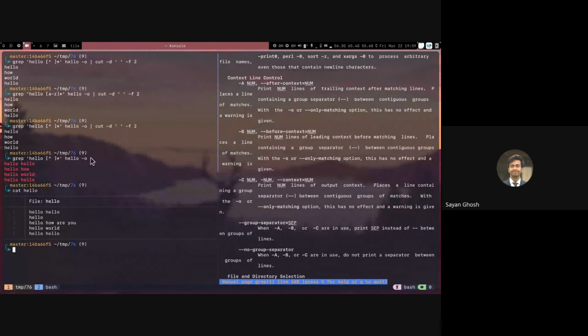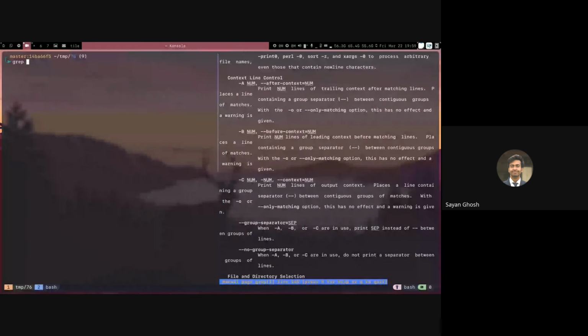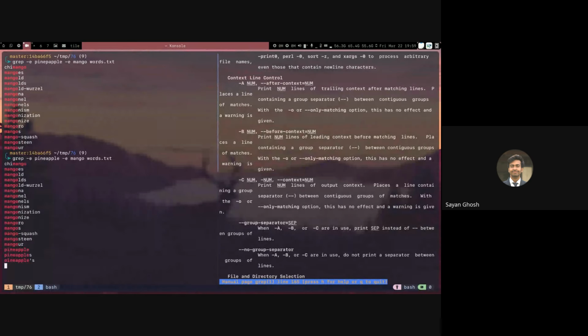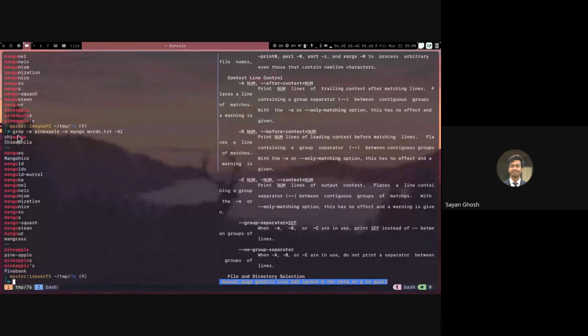Okay, so if I do grep, let's say of two things, pineapple and mango on the words.txt. You can see these two are there. And if I do A1 or something like that, if there is something between the matches, it will use the dash dash to separate them.